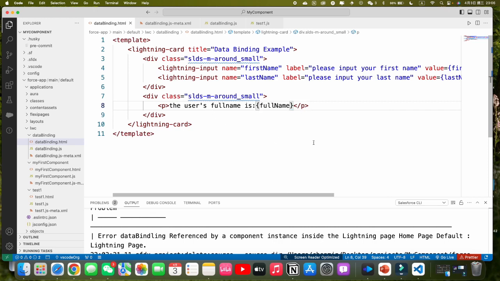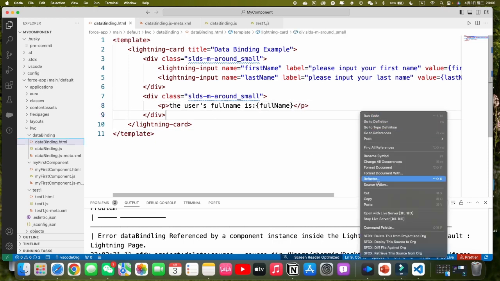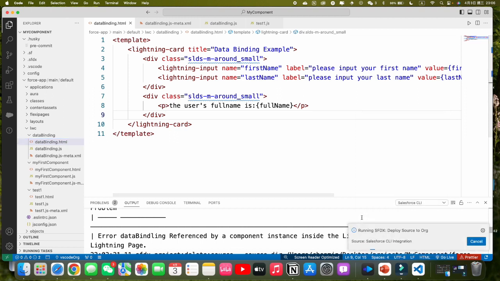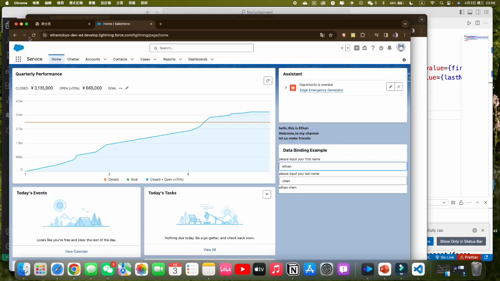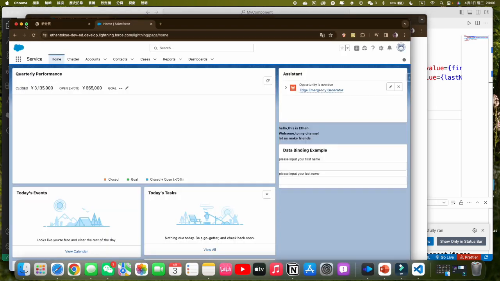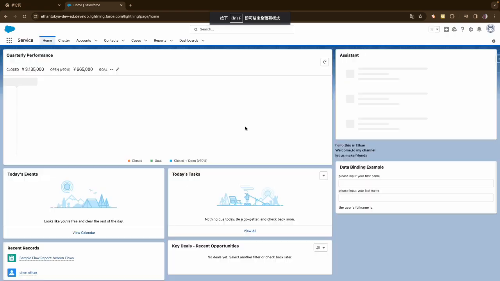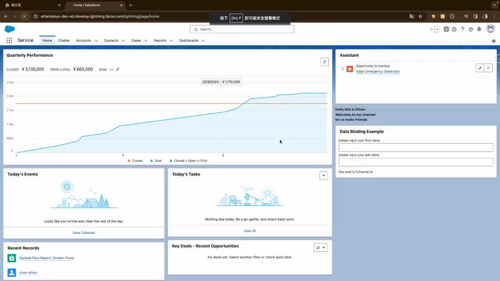Okay, so let's save again and deploy. We go back again and check what this looks like. Yeah, space has been added around the component, right?